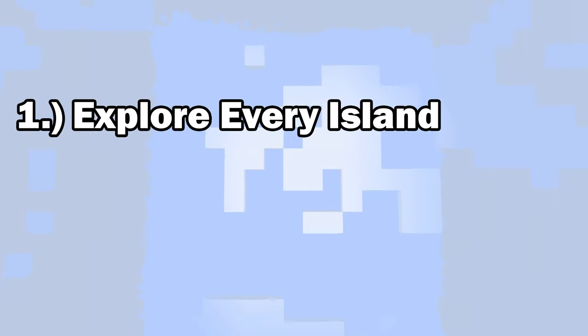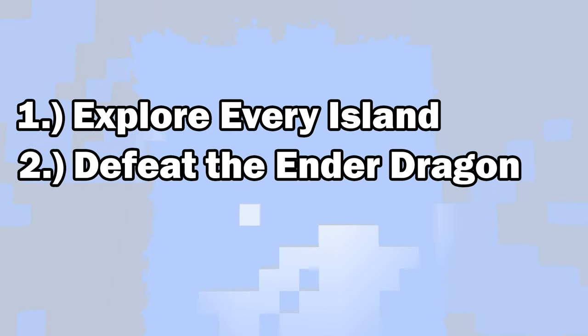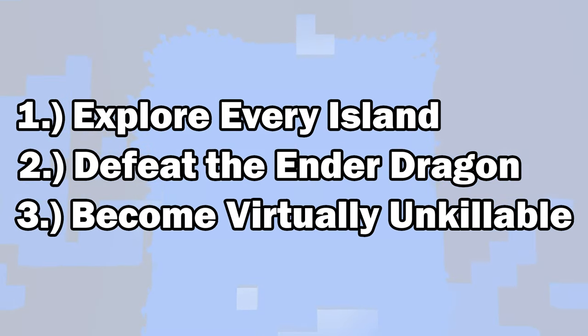In this video, I will be trying to survive 100 days on Hardcore in the Sky, with custom islands and the lot. I have three main goals in this 100 days. The first being explore every island, you'll see what I mean when we get into the video. The second is to defeat the Ender Dragon, and the third is to become basically unkillable. I know it's a stretch, but I think I'm up to the task.